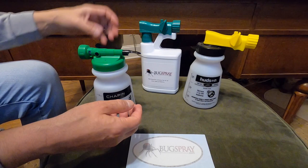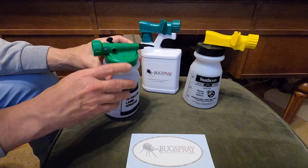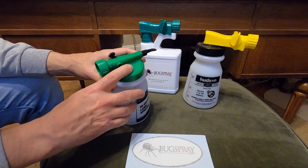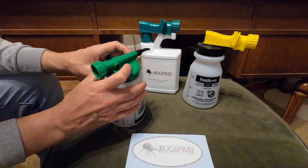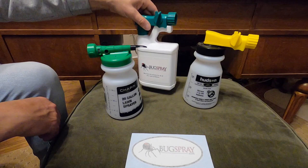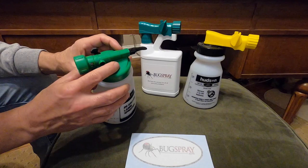This sprayer is very different compared to these two, in that in order for it to remove or pump out the contents inside the tank, there's a small hole on top that you need to have your finger on when you're doing your spraying. So the hole has to be covered, and when it is, you create basically a vacuum so that the siphon effect can work. If you don't have your finger over this hole, the material getting sucked out will be inconsistent and ultimately lead to misapplications. So the brief summary is that these two sprayers are exactly the same. This one requires you to make sure that you have your finger over this hole for it to suck out the chemical that's in here.